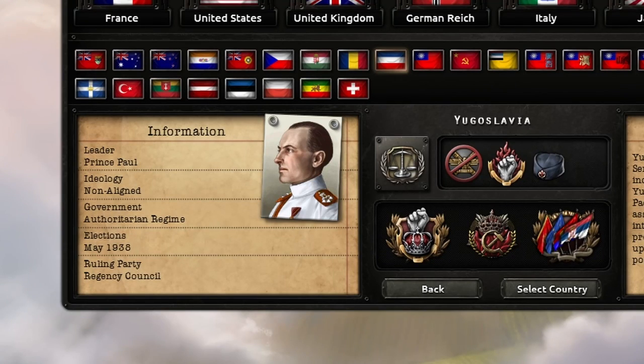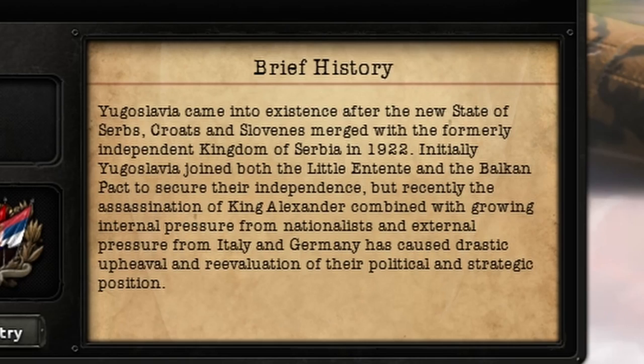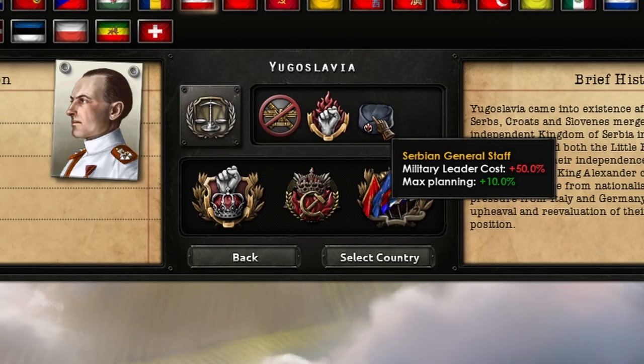We start off with Prince Paul, and this actually has a custom focus tree in the base game. I think Death and Dishonor, I believe this was released with. Yeah, the second DLC. Yugoslavia came into existence after the new state of Serbs, Croats, and Slovenes merged with the formerly independent Kingdom of Serbia in 1922. Initially, Yugoslavia joined both the Little Entente and the Balkan Pact to secure their independence, but recently the assassination of King Alexander. Oh no. Okay, so we have Serbian general staff.